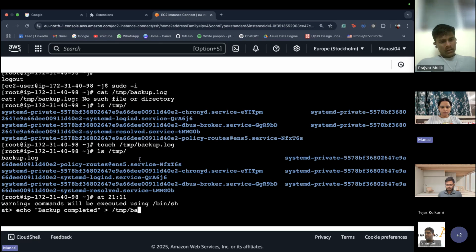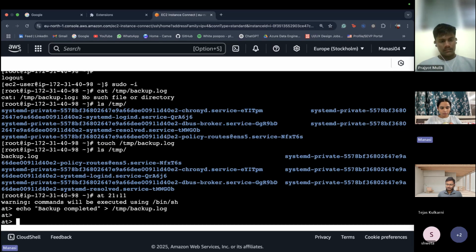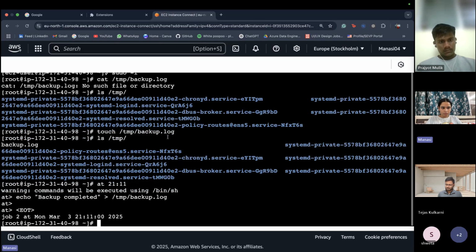It's not working here. To exit, you have to use Control D.